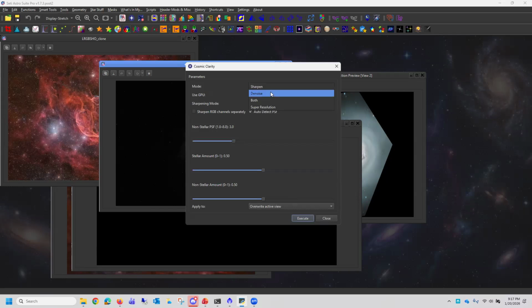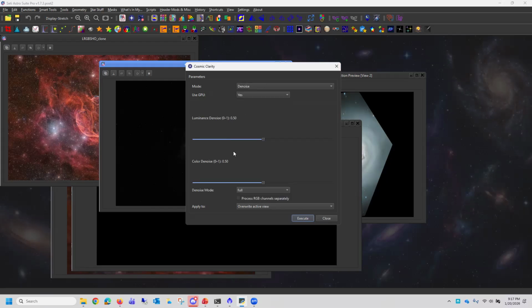Which has sharpen, denoise. You could run both sharpen and denoise or super resolution. So this would be like the equivalent of the sharpening for BlurX and then the denoising as well. You could see it as stellar and non-stellar for sharpen. Denoise is luminance and color.